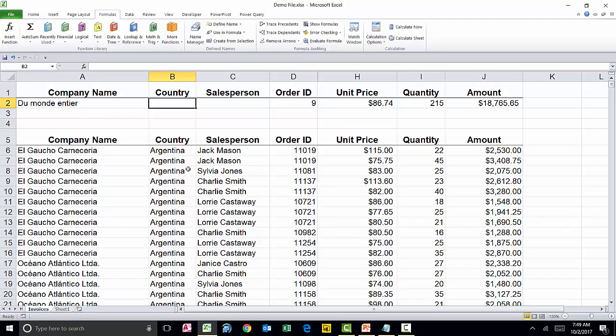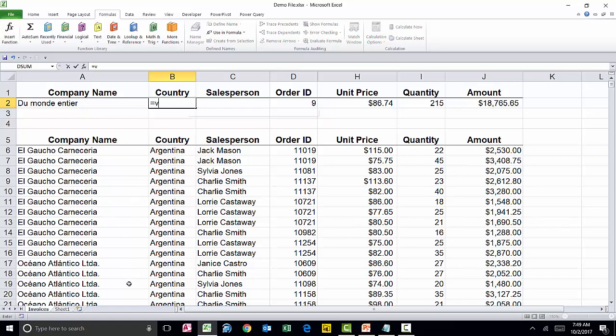So you need to know which column to move to grab what you need. Once it makes a match, you say making the match is number 1, and then you say go to column number 2 to pick up country. If it was salesperson, it would be 3, order ID 4. So it only knows to move to the column number you indicate. So let's get started. Here we go.